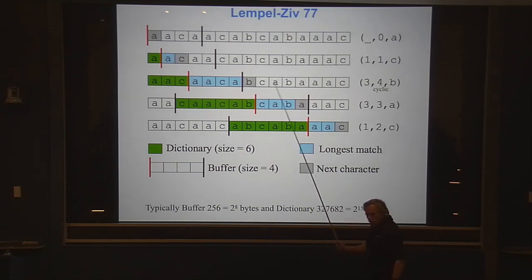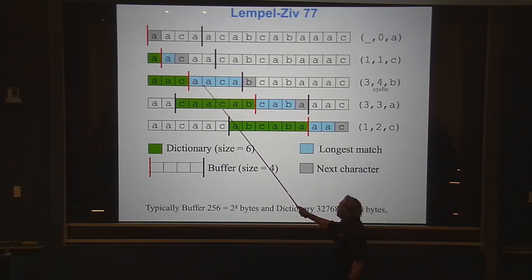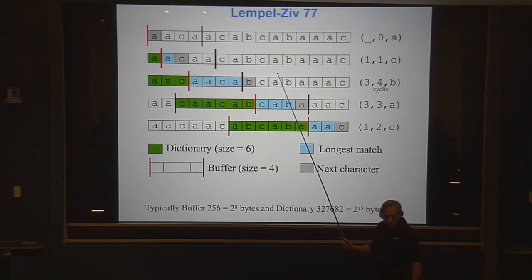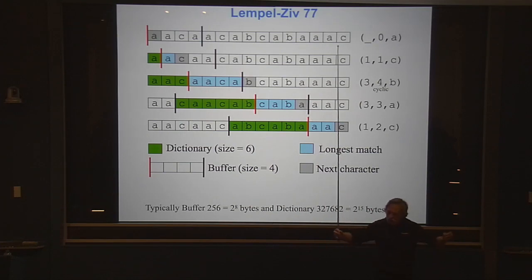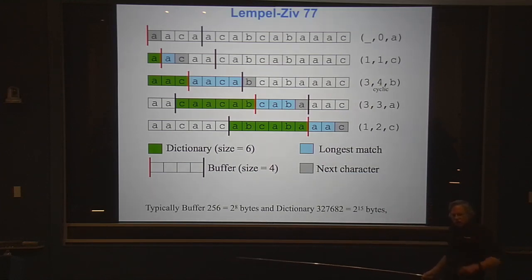Okay, now why is this something that's interesting or powerful? Imagine it was A from here on. It was AAC, AAC, AAC forever, right? Or not forever. Let's say for a million. Okay, what you would write down is go back 3, copy 3 million. The difference between a string that's 3 million long and writing copy 3 million is log of 3 million. The number of bits you need to write 3 million is log of that. So you can save like log n over n by doing things like this. And then we go on. That's essentially what Lempel-Ziv coding is.